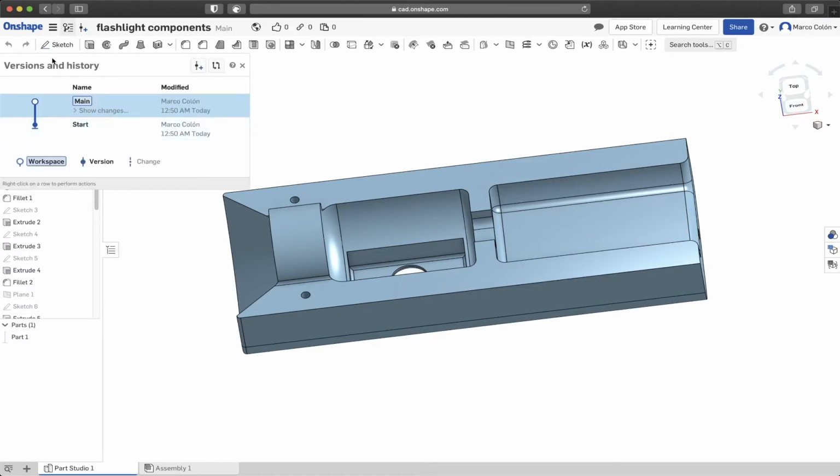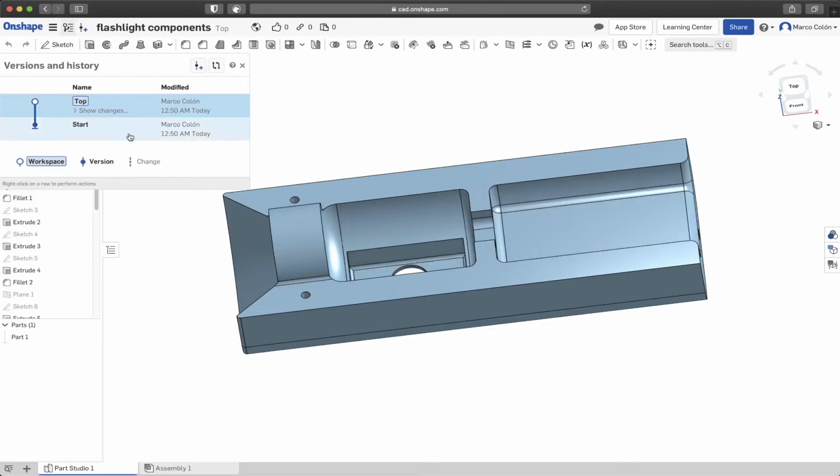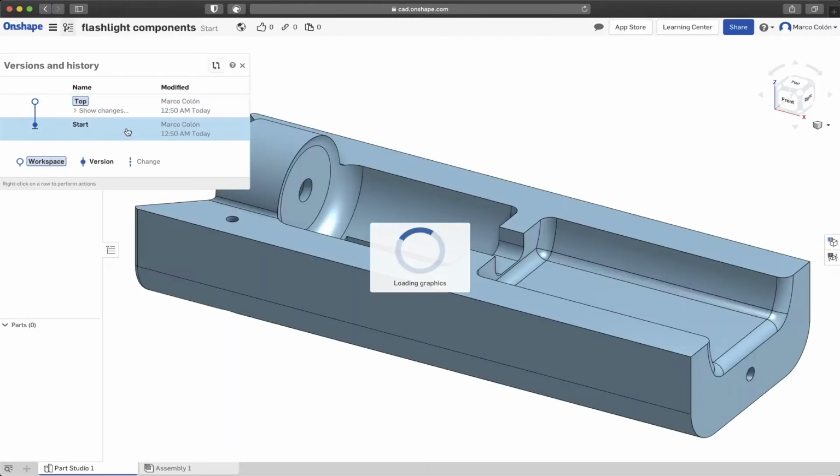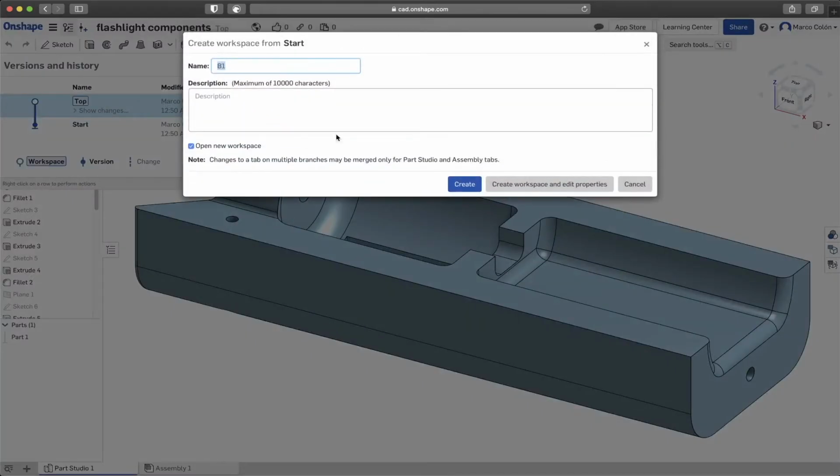Doing adding different versions, and so here it basically made this already. There is a start, and then there was a main. And so here we have our start and main. So for the main, I can just go to my properties and just change it to top, and I can save that. And so now if I want to make my bottom, if I go to start, there's something there. Usually the start doesn't have anything. So yeah, I'm just going to right click on my start and branch out and make a new one.